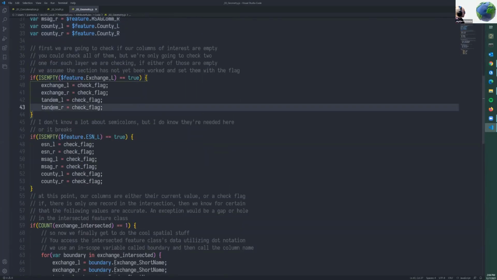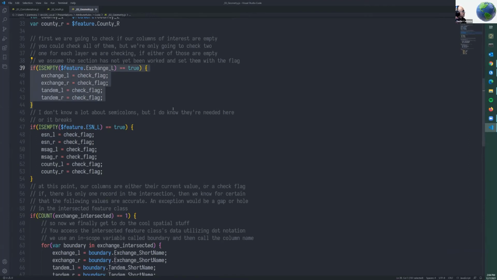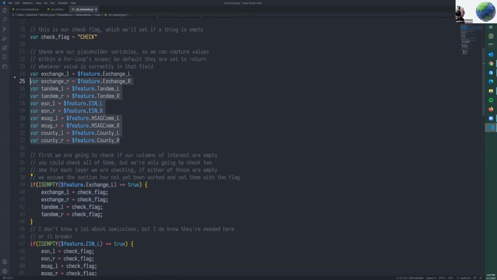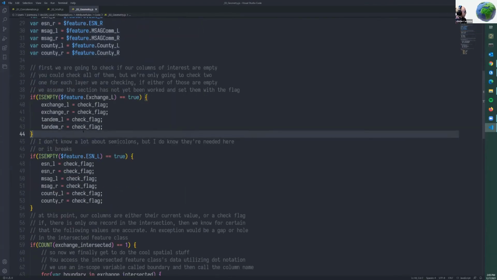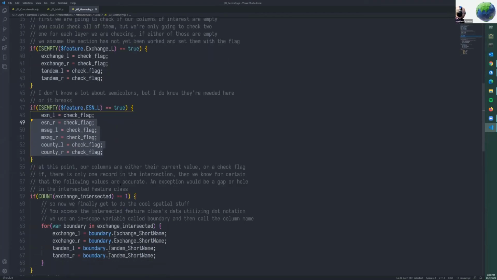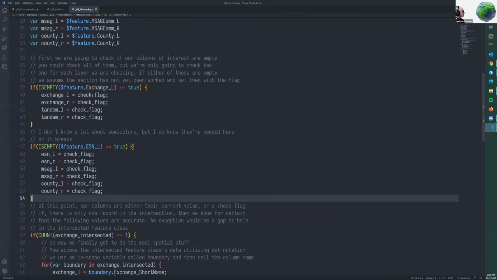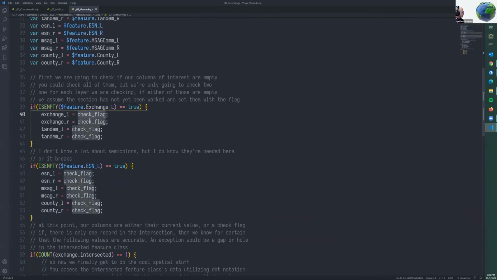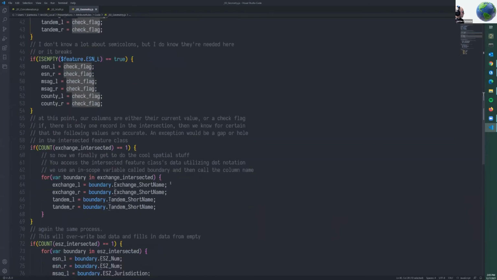So here, we're going to check two indicator fields to see if it has been edited or not. And I know that really we're potentially going to edit 10 fields, but we don't need to check all 10. We just need to check 2, because if this one is empty, we can assume the other 3 are empty. And if this one is empty, we can assume these other 5 are empty. So that's all it's saying. If it's empty, then we're going to say, hey, there's no data in there, so go ahead and check. Use your eyeballs and check it out.